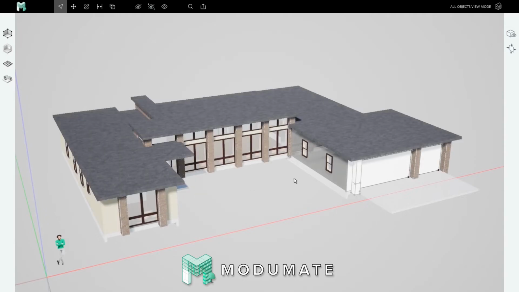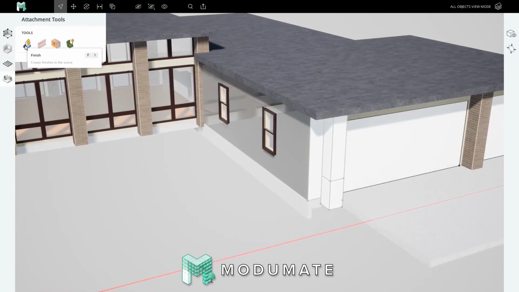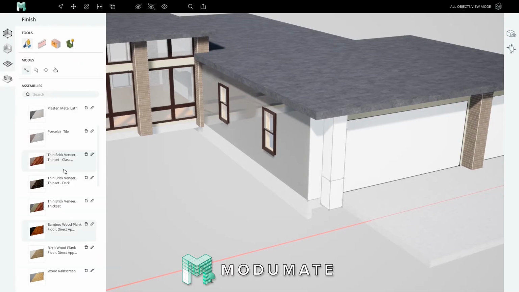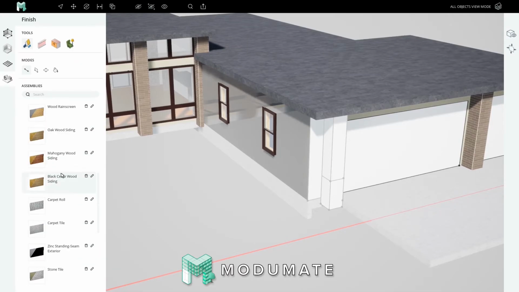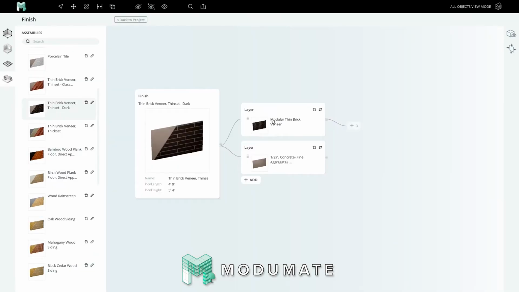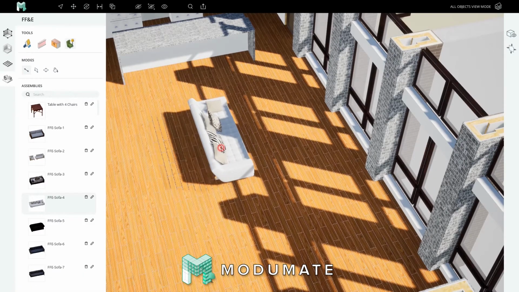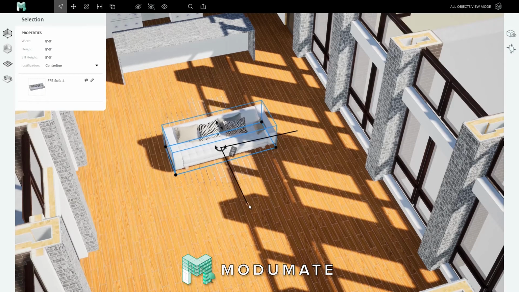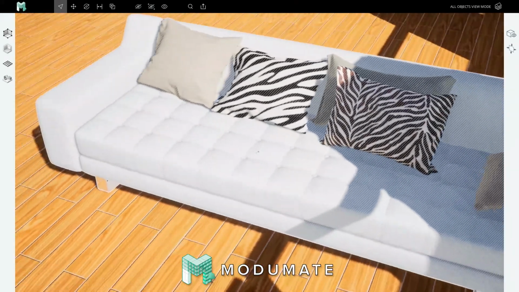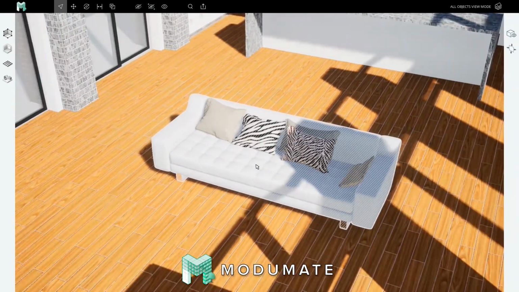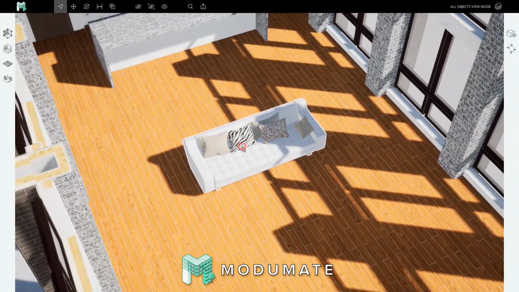The fourth step, attachments, is fun and rewarding. The 4 attachment types are finishes, trim, cabinets, and FF&E. Just as with separators, these assemblies can be customized to your liking. Simply equip an assembly and click its target, or customize new assemblies for yourself. Because Modumate is built on Unreal Engine 4, our furniture is beautiful and high resolution, which means that you can render the interiors of spaces in the very same platform as you do your documentation modeling.